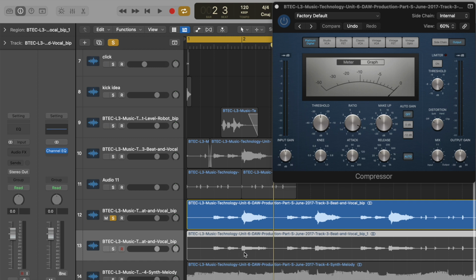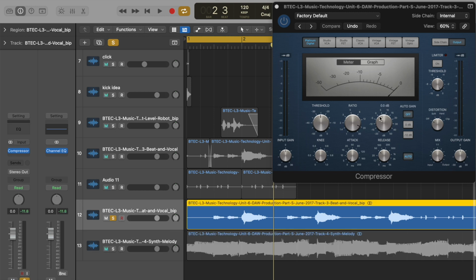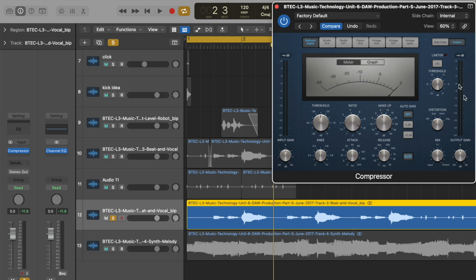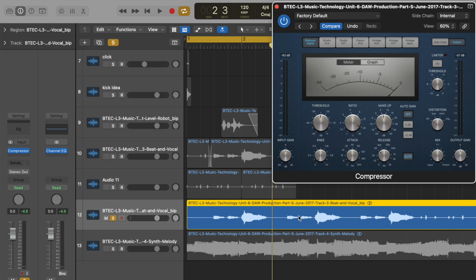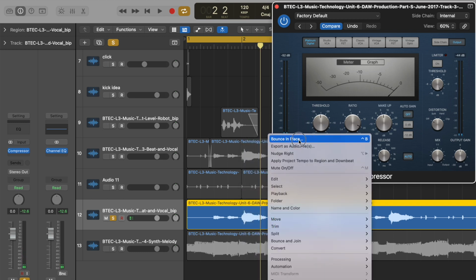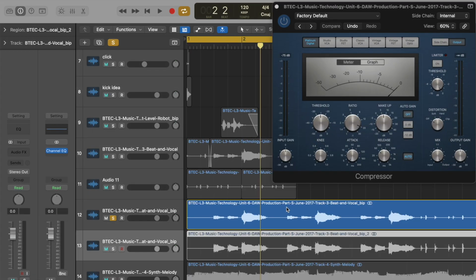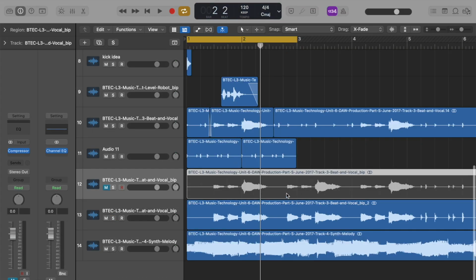Okay, good. We can see it has reduced the voice at the level of the peak. Still everything's quite quiet, so let's undo that and increase the makeup gain. Let's look at the output level. Bounce it in place. Compressed vocal, it's cleaned up, it doesn't have the beat behind it. I've got 3 copies of it if we need to.